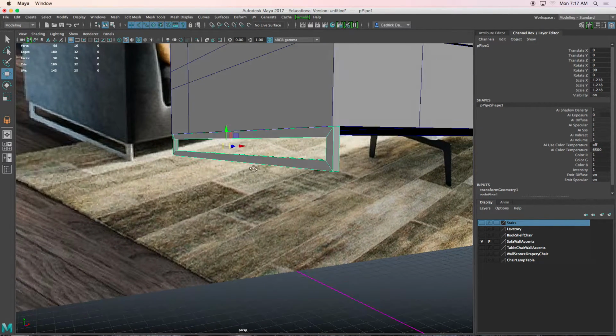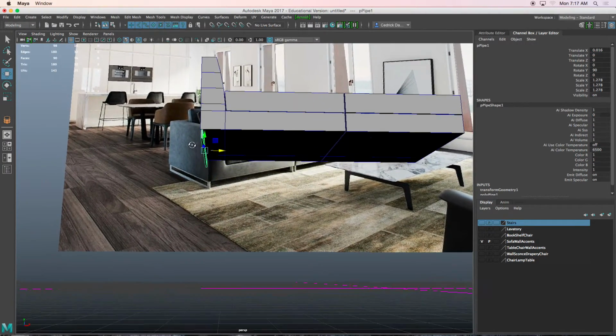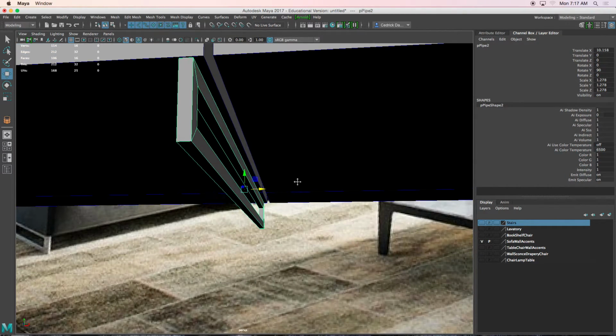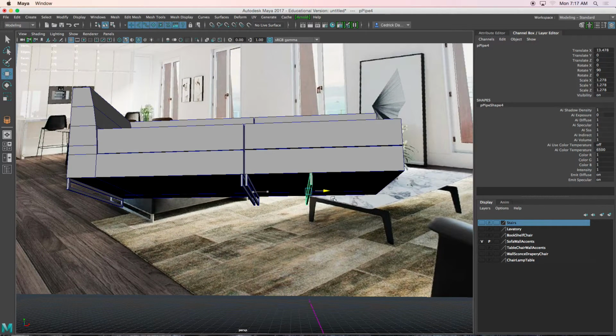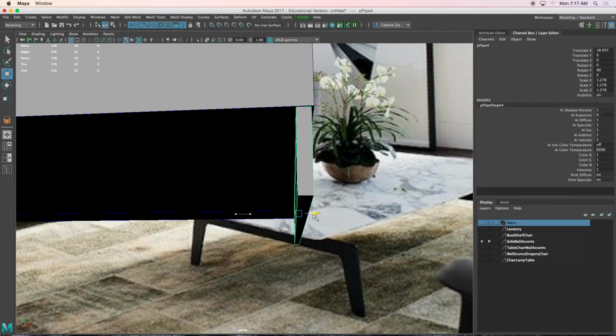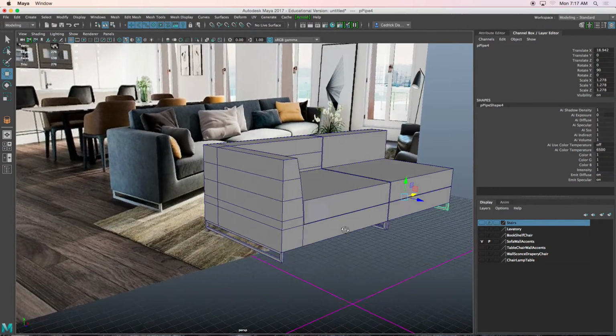You know what? I think it's actually good the way it is underneath there. I'll press Control D and move this guy over. Press F to frame in. Control D to move this guy over here. Control D. And I'll move this guy over here. I'll press F to frame in. And there we go. So that's just the basic shape.